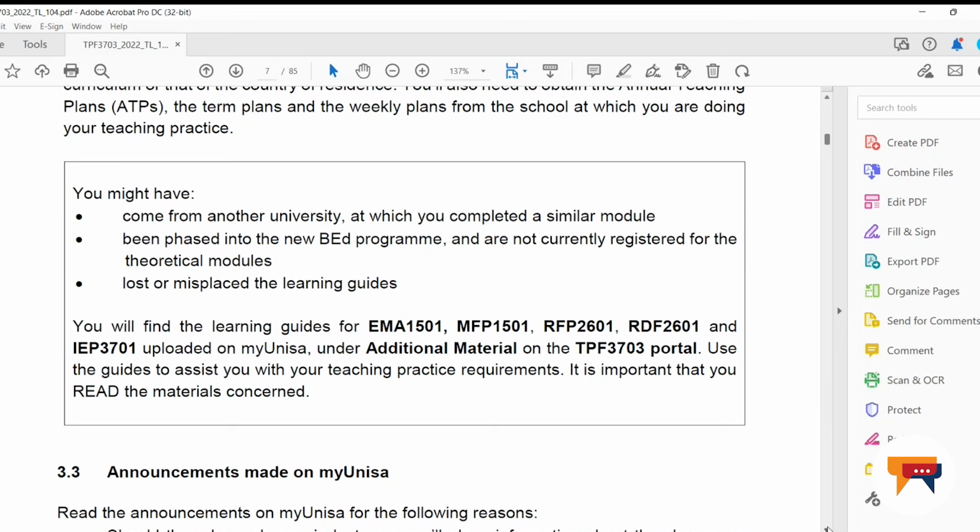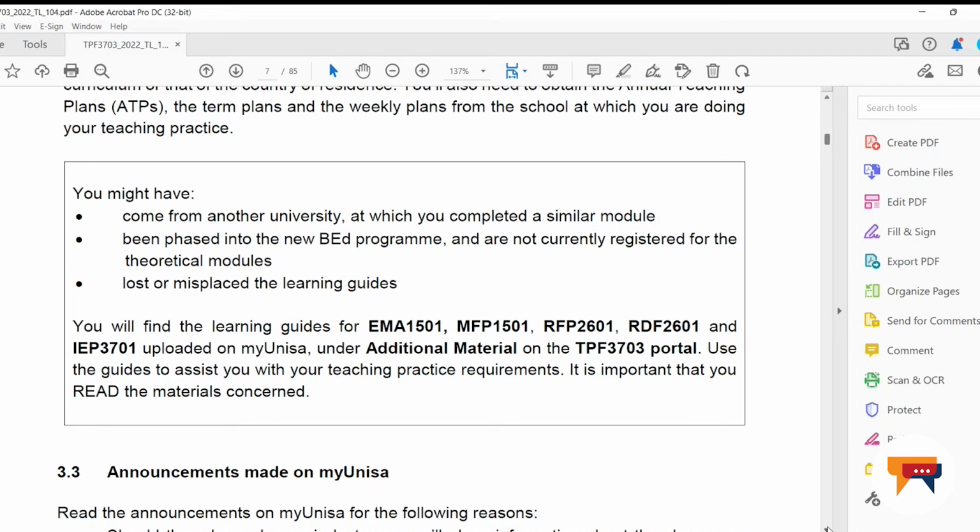Now, if you are from another university at which you completed a similar module, or you might have been phased in from another program, the B.Ed program, or maybe you took a break for a year or two and then came back, so it is like you lost touch with what is happening in TPF 3703.